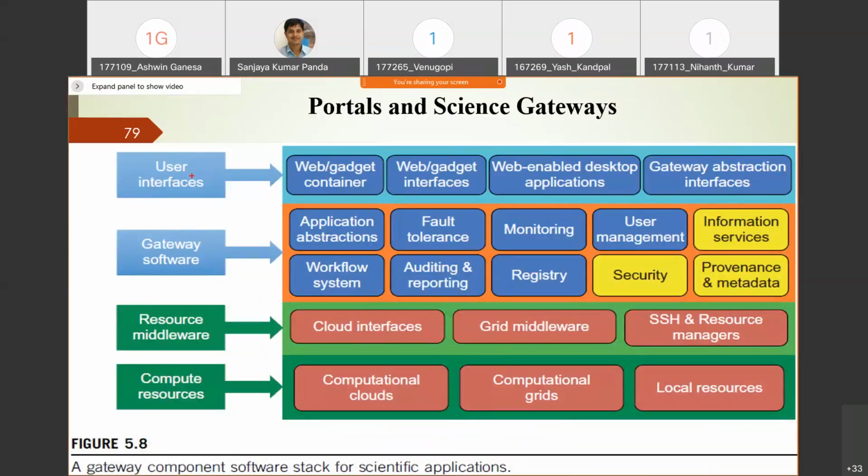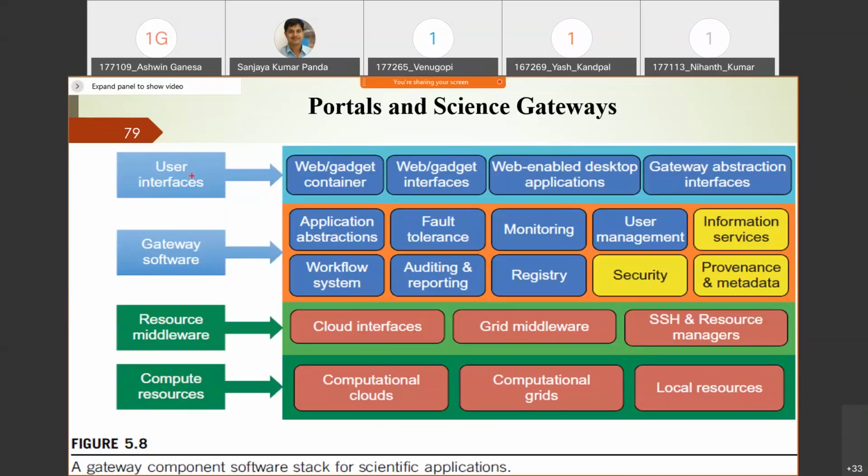Like we have seen in the OSI reference model and in the TCP/IP model, the bottom layer is always dedicated to hardware, and the top layer is close to the user, with user interfaces, desktop computers, or any kind of interfaces and APIs in the top layer.